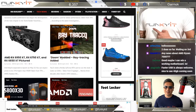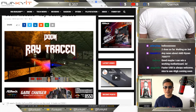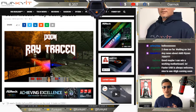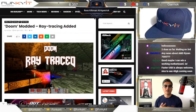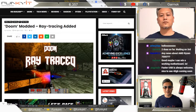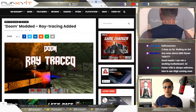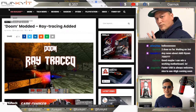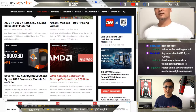Oh, this is also interesting. The Doom mod with ray tracing added. Yeah, so you need, of course, an RTX NVIDIA card for that. But they've actually ray traced a Doom game. So for you guys who don't know what Doom is, Doom was one of those early pioneers of 3D first-person shooters. Way back in the early 90s it was released, and it just blew everyone's mind. But anyway, someone actually modded a Doom game here with ray tracing, so that's interesting. But you need a lot of updates and mods, and you need to really configure some of the files. A bit complicated, but anyway.